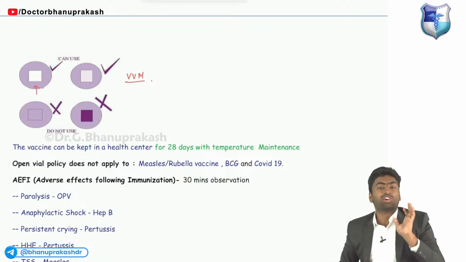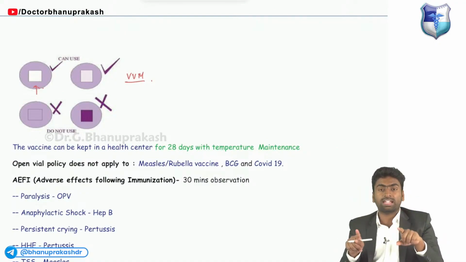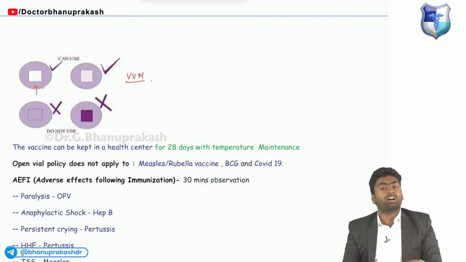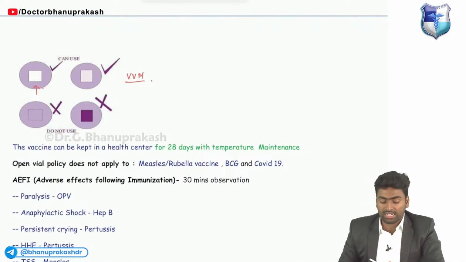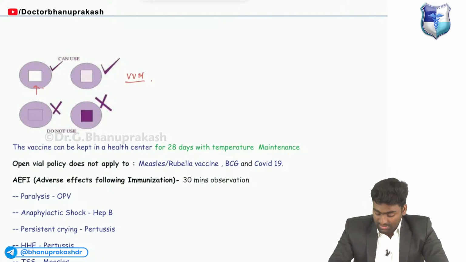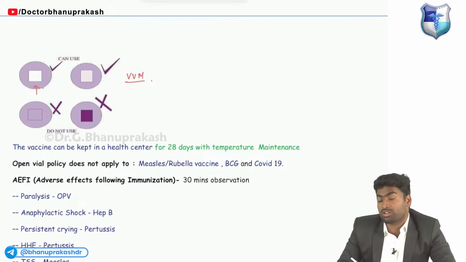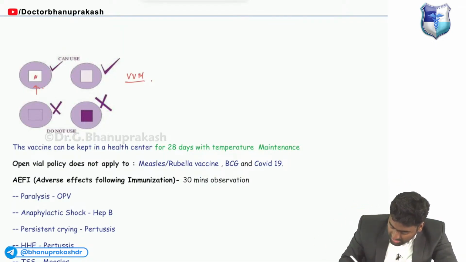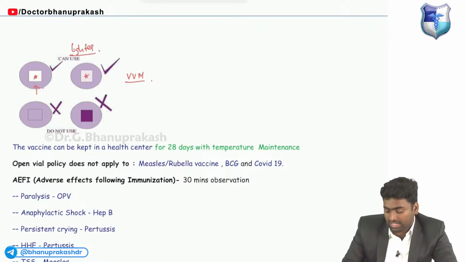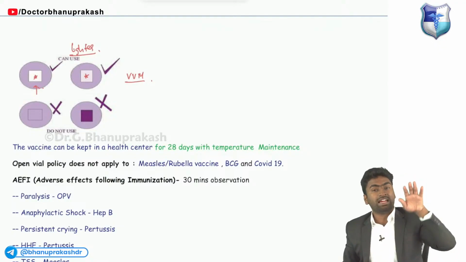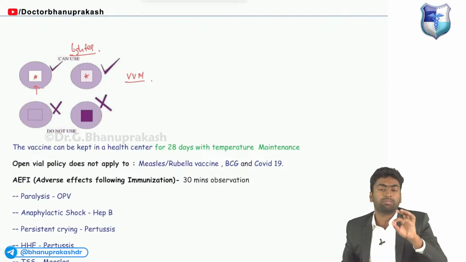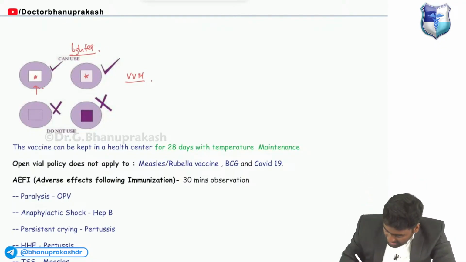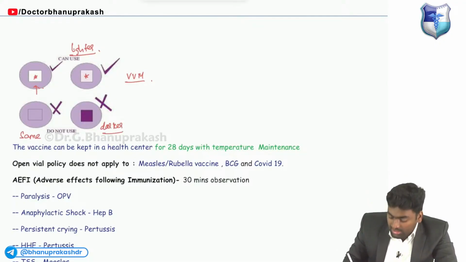Outer circle which is darker in nature, whereas the inner square will be lighter in nature. So we should always see the outer circle and the inner square. We need to see the inner square with respect to the outer circle. The inner square should be lighter. If it is lighter or pure white, then we can use them because it is well maintained. Whereas if it is the same color or darker, then we'll avoid it.